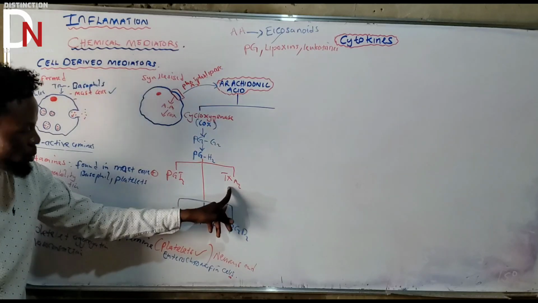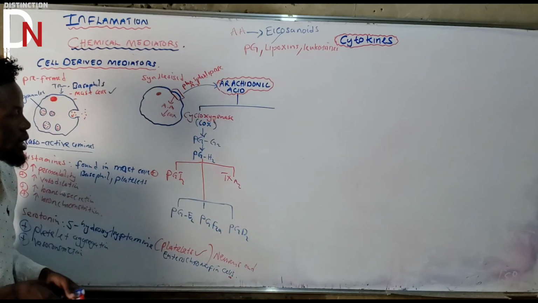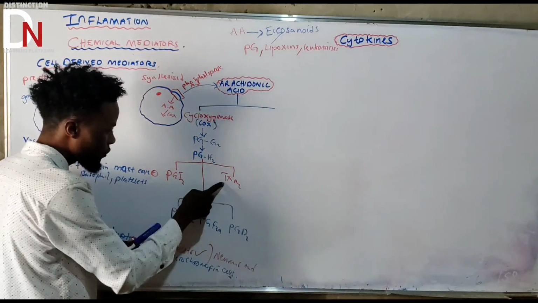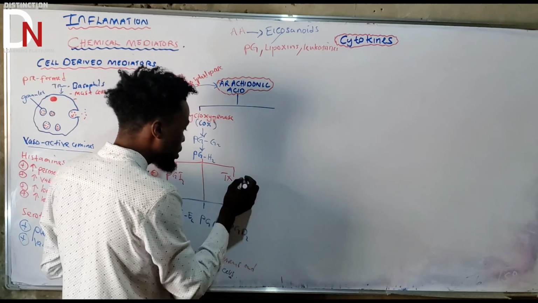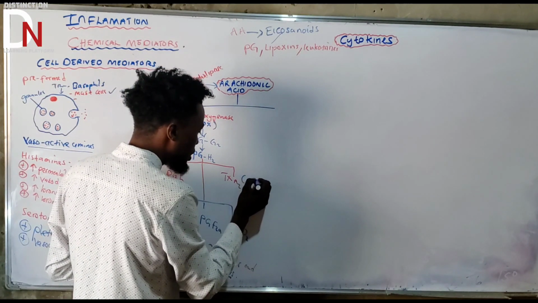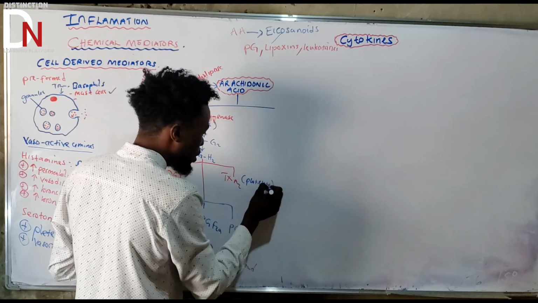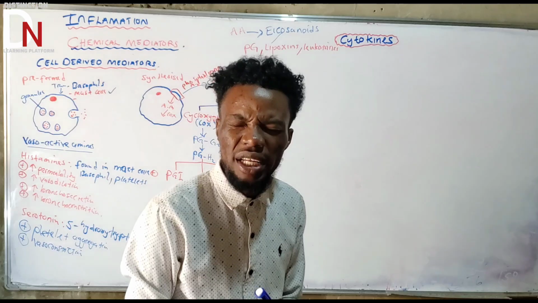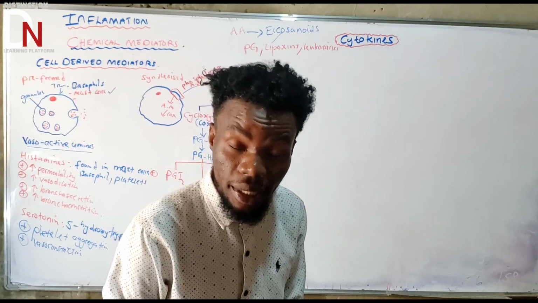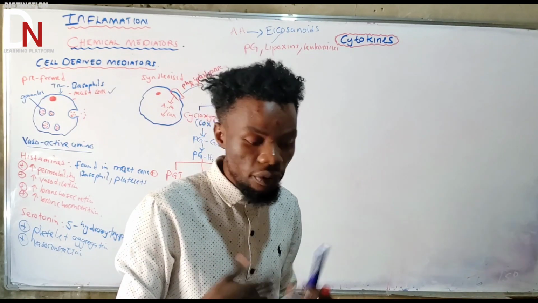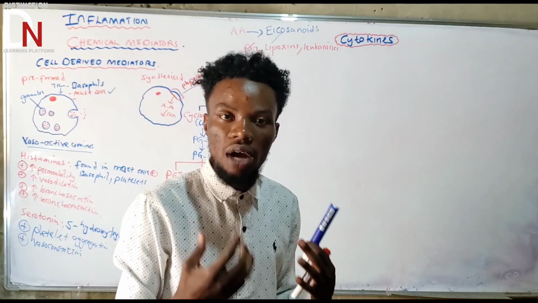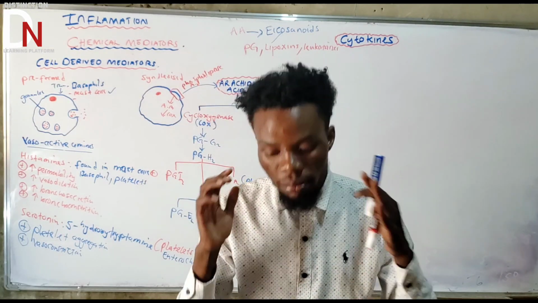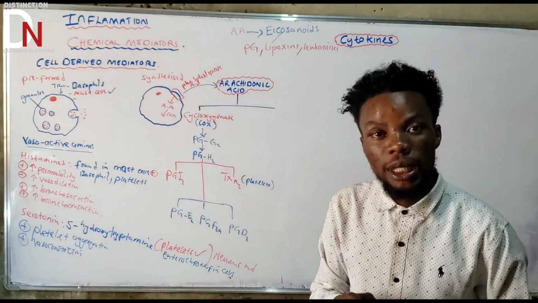The first important question is, where can you find these prostaglandins? For this one, you can find them in platelets. So where can you find thromboxane A2? You can find it in platelets, and you can never find it in endothelial cells. Very, very important. Although other cells can also have thromboxane, the most important thing to know is that you can find them most of the time in the granules of platelets.